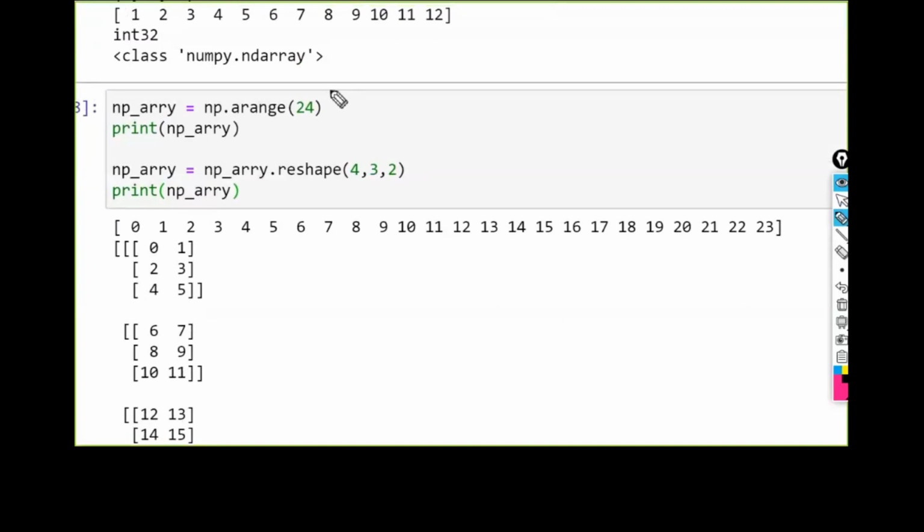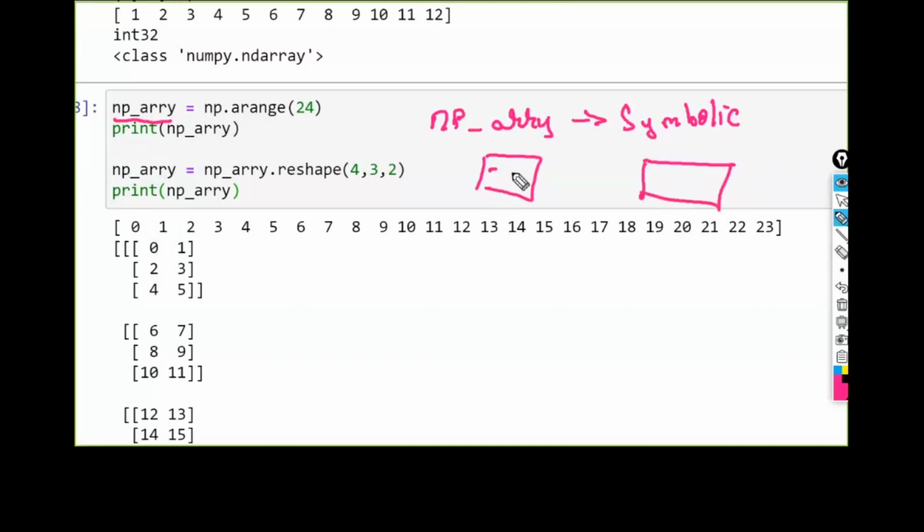Because what actually happens is initially this object was holding a flattened array of memory. So it was pointing to this memory. This NP array is just a symbolic name. So practically two memories are allotted: memory 1 and memory 2. In memory 1, you have the flattened array. In memory 2, you have your reshaped array. Initially, this NP array was pointing to the flattened array memory. Later, I redirected that NP array to point to the new memory. So this does not make any big difference and you won't get any error.